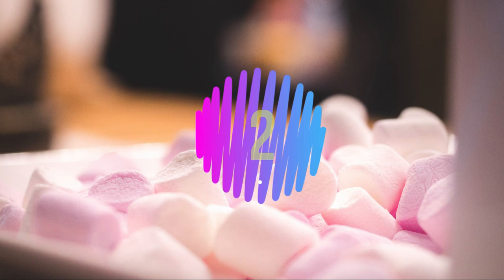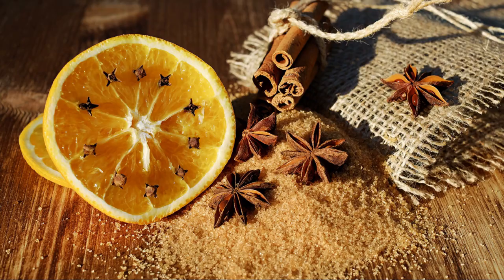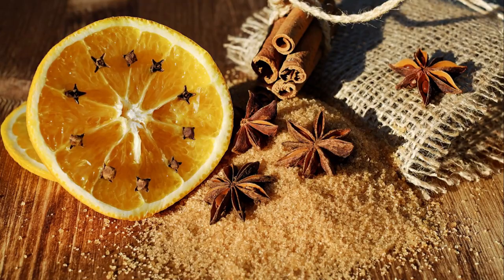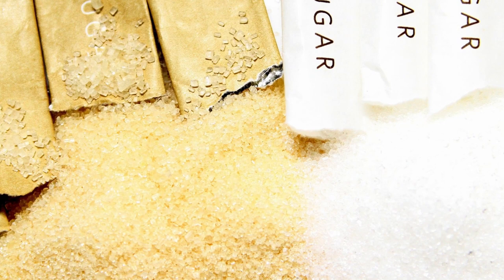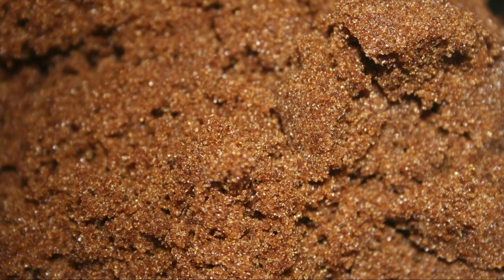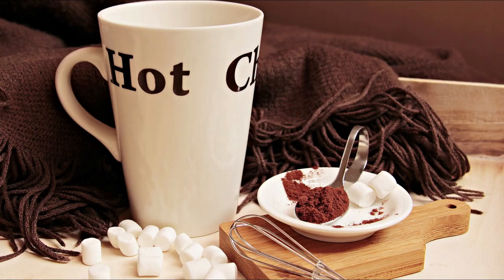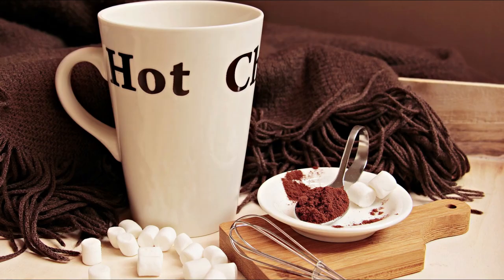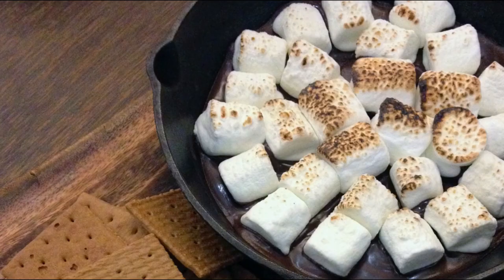2. Marshmallow Sponge. Use marshmallows to keep brown sugar soft. While it is fantastic to have brown sugar in your pantry, storing it long-term usually poses a problem — once the seal is broken, brown sugar's hardening process seems to take control immediately, morphing from soft, delicate granules into something more resembling concrete. To stop that before it begins, simply place a few marshmallows in with the brown sugar before you reseal the bag. The ability of marshmallows to hold moisture for long periods will ensure your brown sugar stays soft. Try it and report back in the comments!